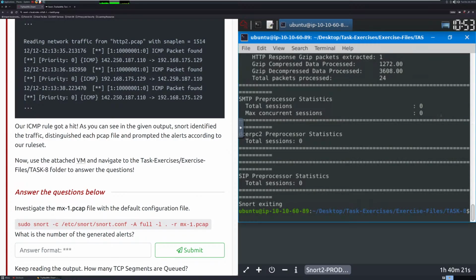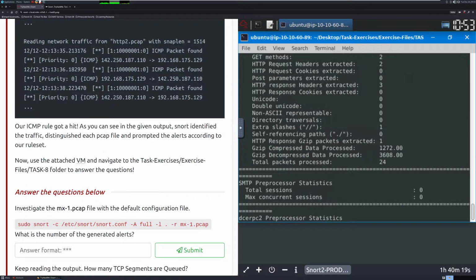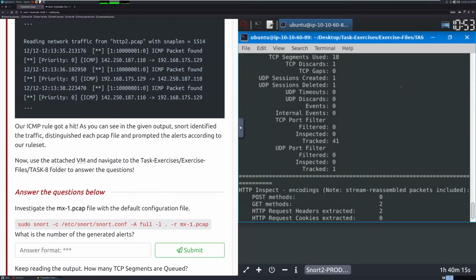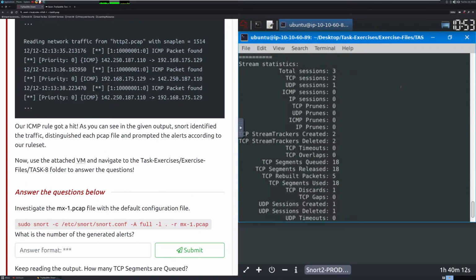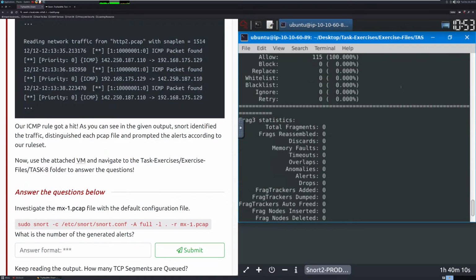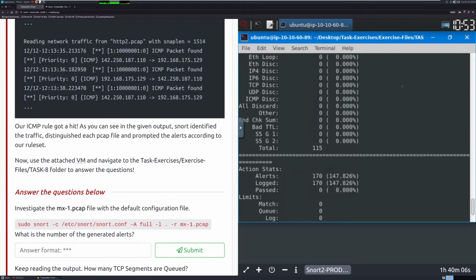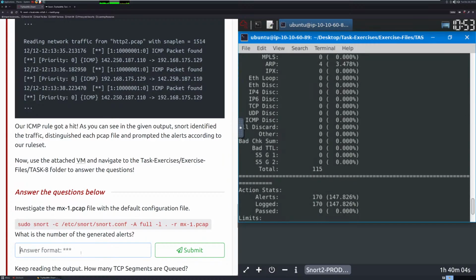What is the number of generated alerts? Oh, 170. Boom.